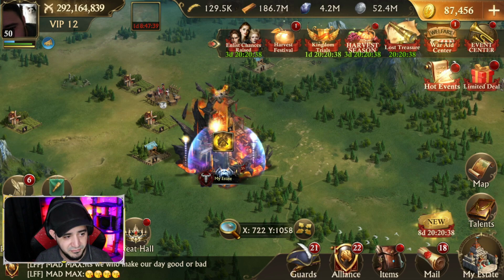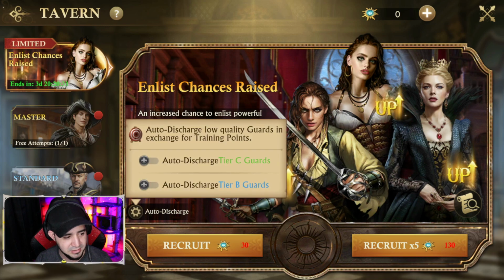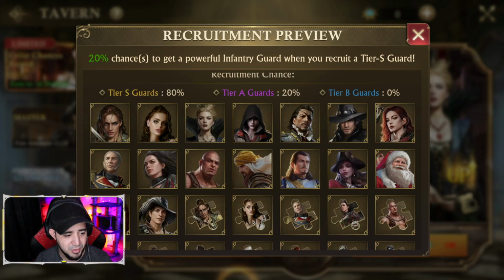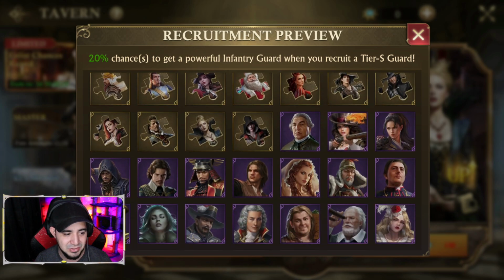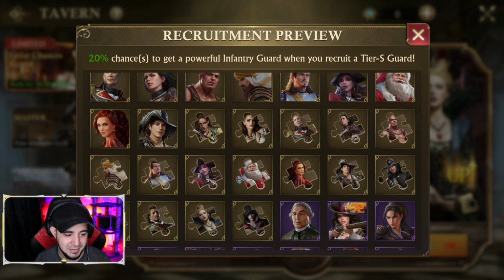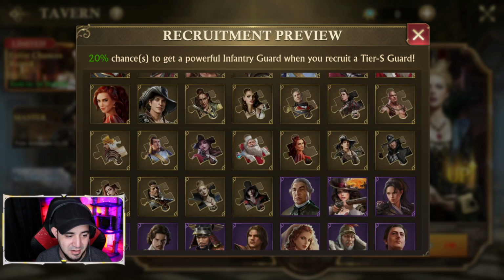get. And as a matter of fact, they have this new enlist chances raised, which is like this new currency. So I don't know if it's quote unquote worth it. But when you take a look at the chances, tier S guards 80%, tier A guard only 20%, and no chance at blues. That's actually not bad. Now the only downside is that you get fragments here. So that's when you're like, oh, that's the catch. You get fragments. So that 80% is not heroes specifically, it's a lot of fragments too.